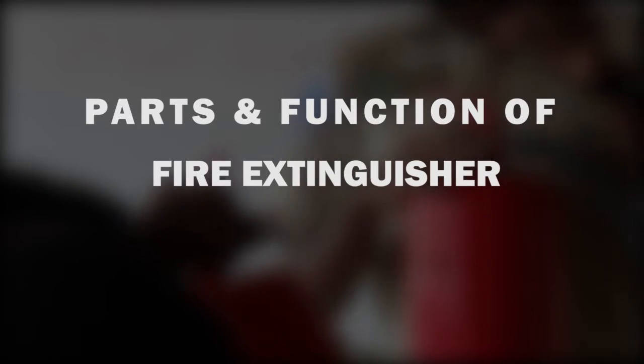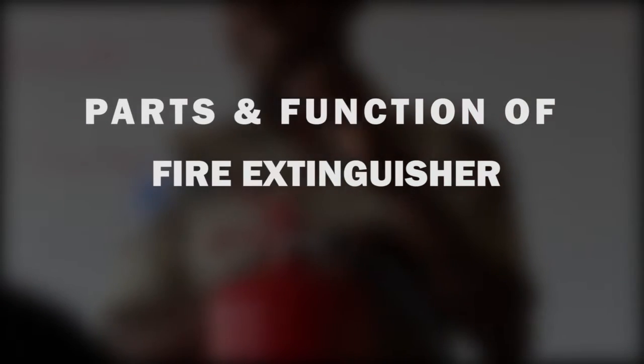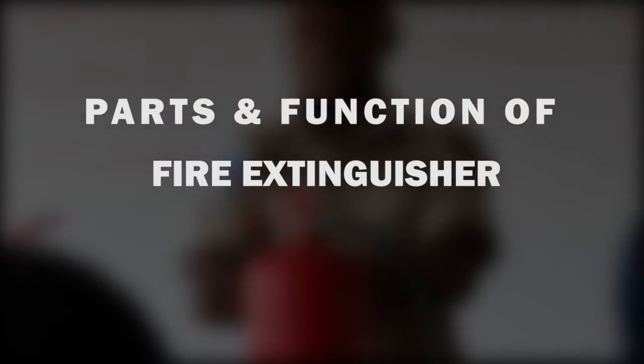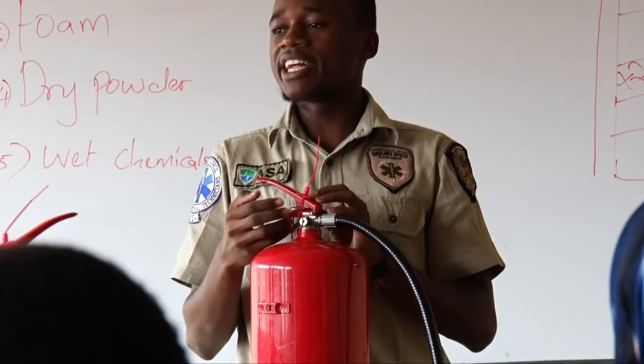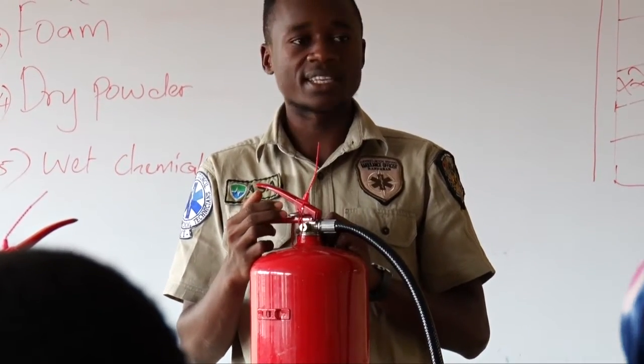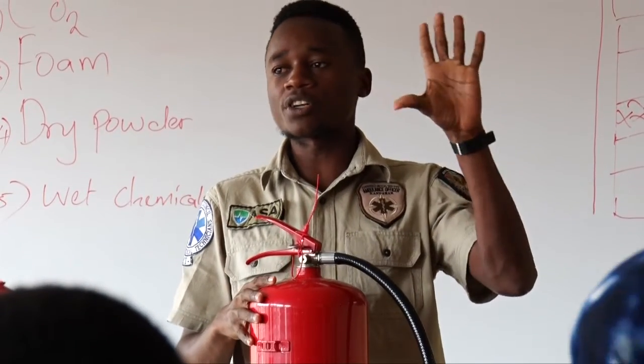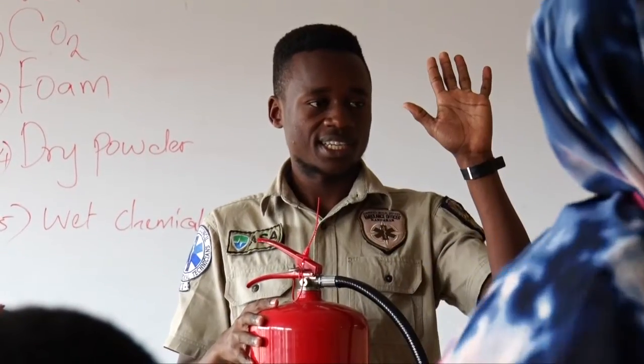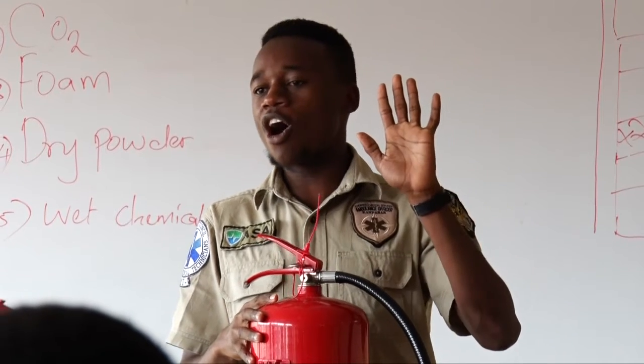Extinguisher. This one is known as a what? A seal. What is the work of a seal? One, it holds the contents. Secondly, it shows that the extinguisher is not used. We have all.